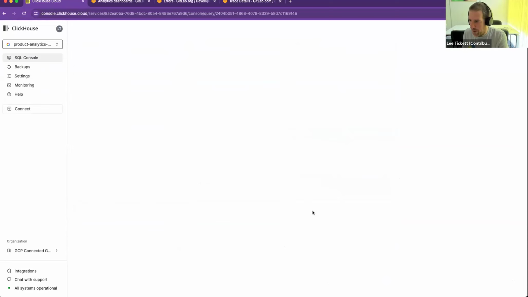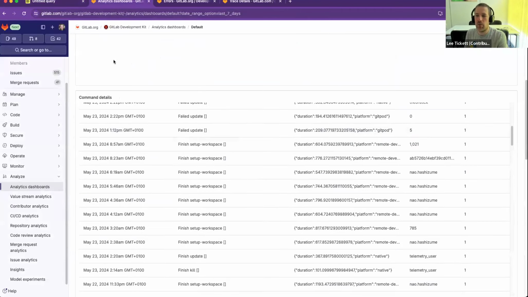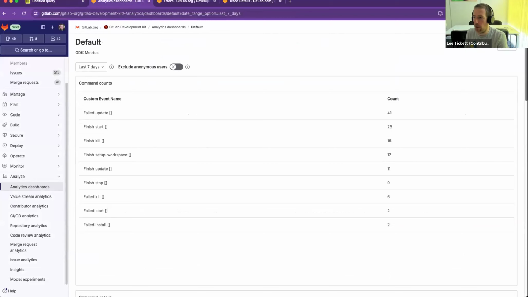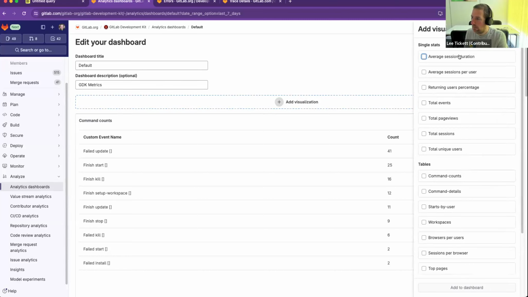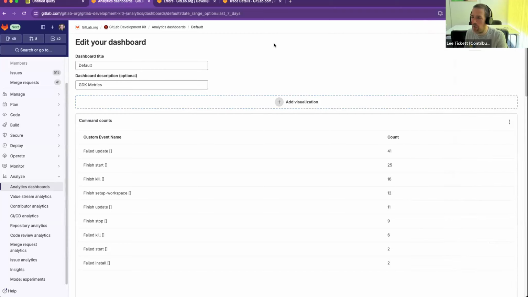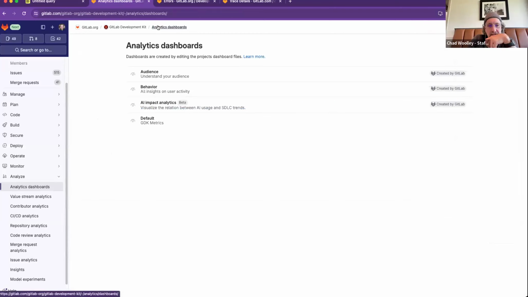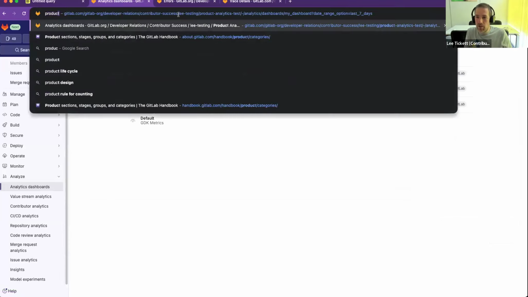For the recording, because there are limitations to what you can visualize on the dashboard at the moment, there's a bunch of off-the-shelf visualizations in the analytics dashboard. It may not be enabled. Let me check product.